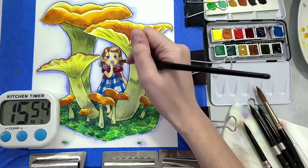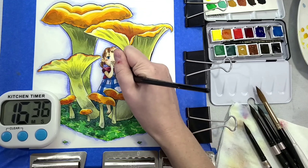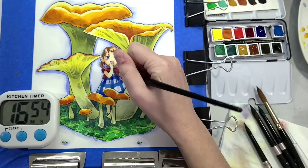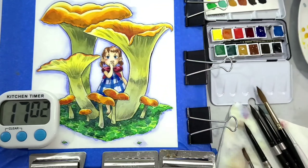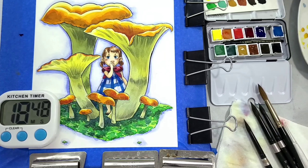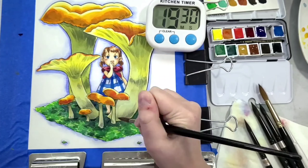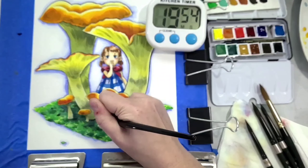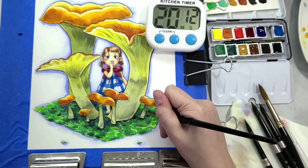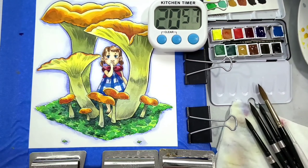All in all I really enjoyed using these paints for this illustration, but I don't think I'm going to turn to Rembrandt watercolors time and again for my illustration needs. It's not that they're not high quality — it's that for how I paint and the kind of illustrations I create, they're just a little bit too opaque. This particular set is a bit of a head-scratcher in terms of the colors chosen. It's not a set I'd immediately grab if I'm going out to paint flowers or doing illustration while traveling.